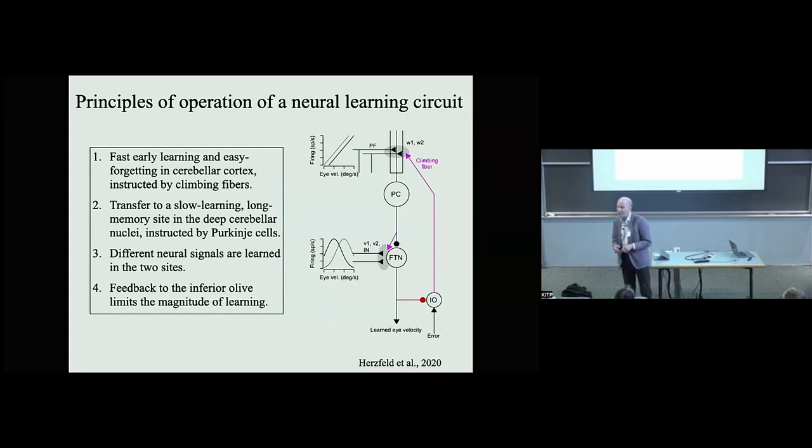Now, the answer to your other question is, why would the system be organized like this? Well, I think that the cerebellar cortex wants to be flexible. It wants to be available to respond to changes in the world. If those changes persist for a long time and consistently, then it doesn't want to be bothered with them anymore. It wants to push the learning out, get it in a place where it can live happily, so the cerebellar cortex can be restored even to its baseline level and ready to learn again. So I think of it as short-term learning in the cerebellar cortex, intermediate-term learning in the cerebellar nucleus, and then the long-term learning is probably a case where, if this is going to be permanent, I don't think the system stops with having the learning occur in the cerebellar nucleus. There's a complex motor system down there, and it's all got to be rebalanced. So I think it probably pushes the learning through the whole system eventually. And that's where the system's long-term learning is.